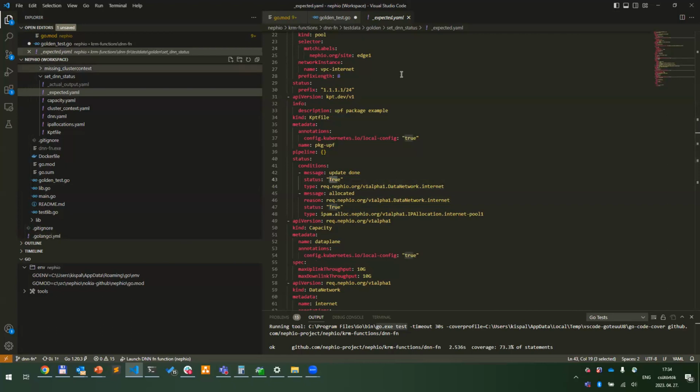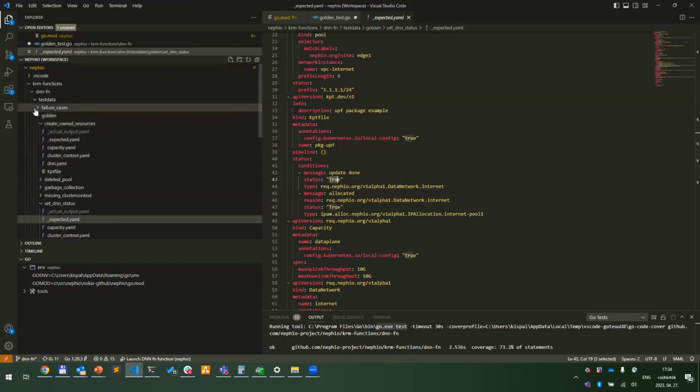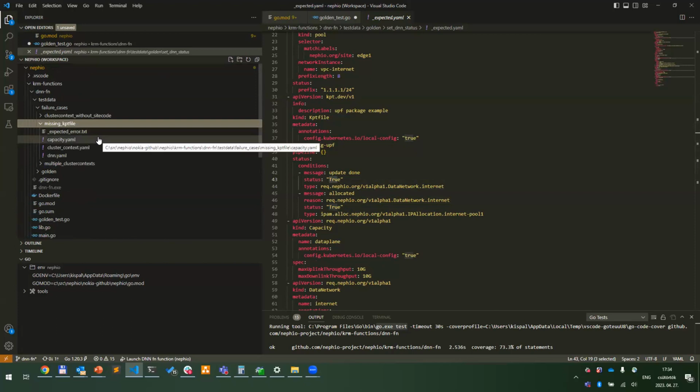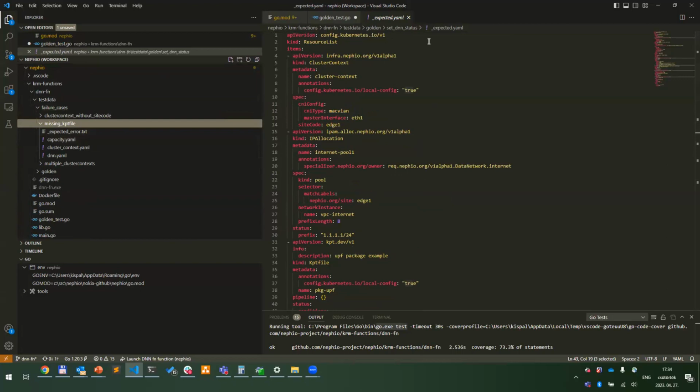And I only added one thing, and that is that sometimes we expect the KRM function to fail with an error, so the run function of the KRM function to return with an error. If you want to test this case, then you can use a very similar function.